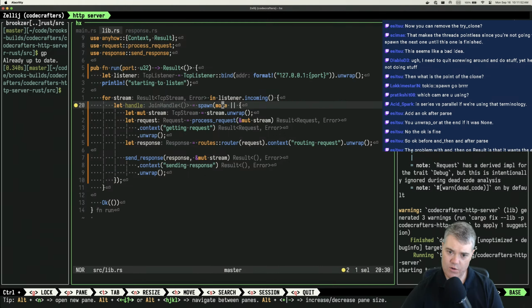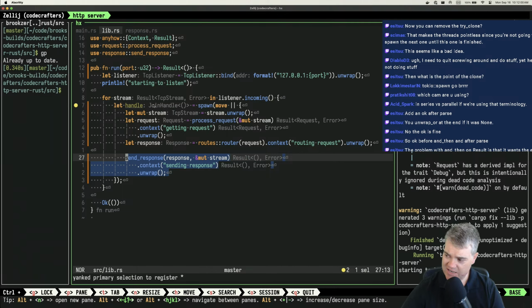When a thread ends, so like after I send a response, this is done. Does the thread actually just drop? I think it drops, right?